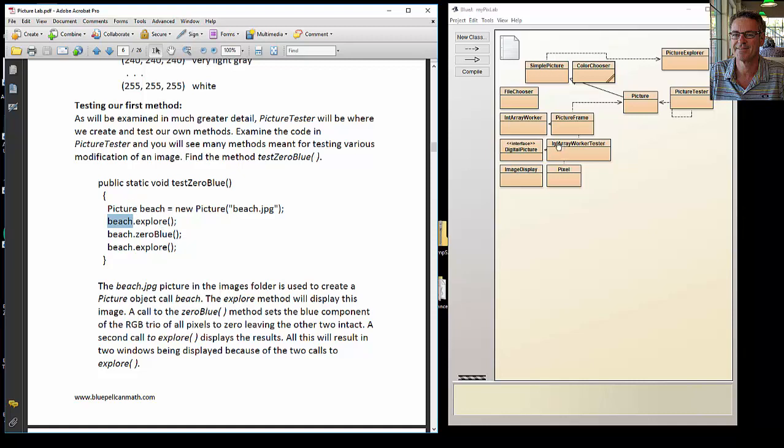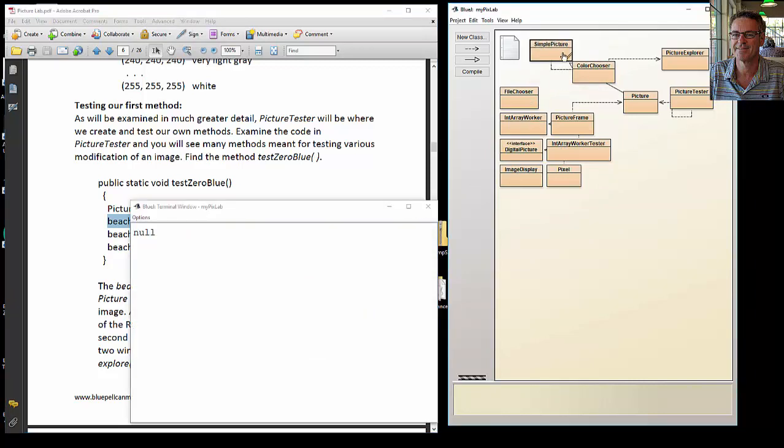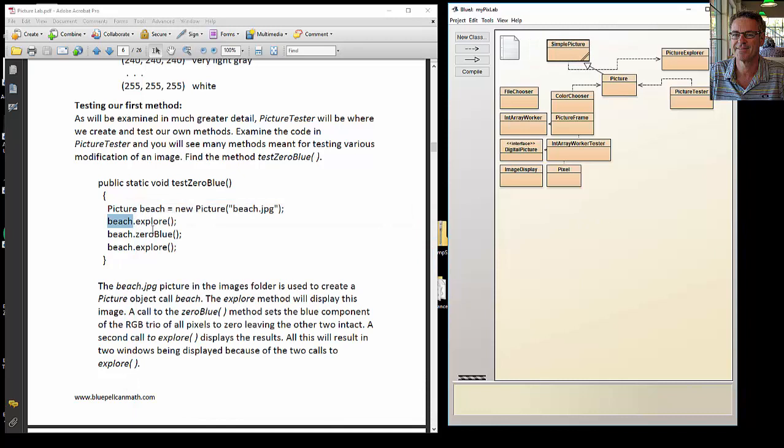It's actually in, I think Explore is actually in the SimplePicture class, but for reasons we don't know yet, the Picture class can use SimplePicture. Okay. Anyway, then it calls 0 blue, which takes every pixel's blue component down to 0.